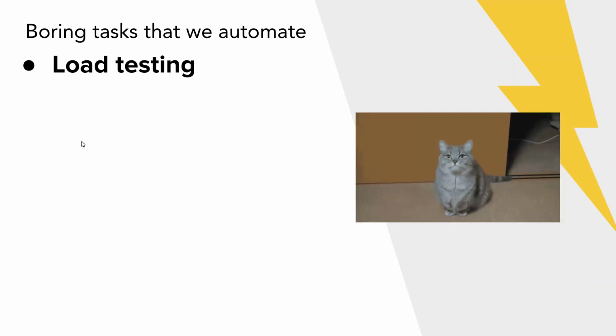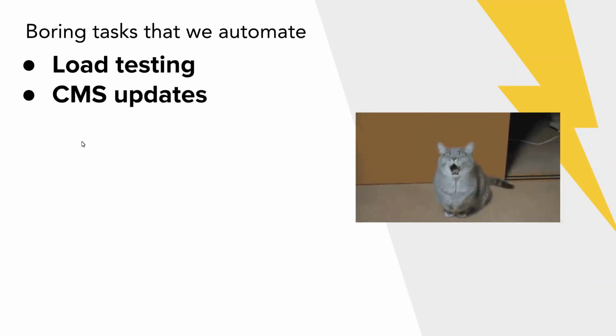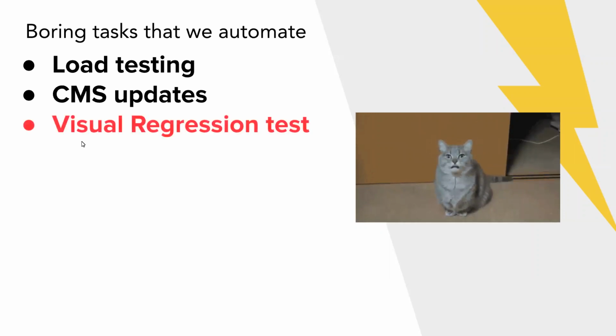putting it to production. And the most boring task that usually is being done, that is updating the CMS, especially if, not sure with Drupal, but if you're using WordPress, sometimes it eats up a lot of time when you try to update, and there's some bugs introduced after those updates. And last but not the least is visual regression test. We could also automate and script this.